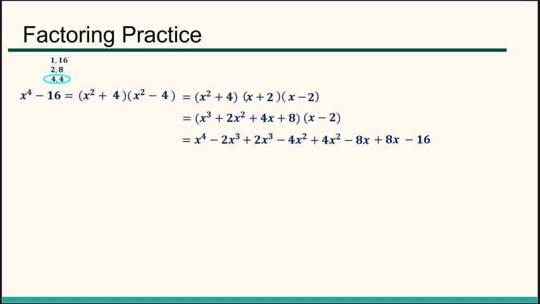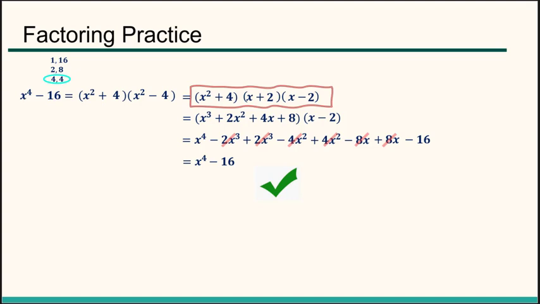So I write down that x to the 4th. Then I say, where are the x cubes? There they are. There's a minus 2x cubed plus 2x cubed. That's gone. I don't even have to write anything down. The x squared terms, I got a minus 4x squared and a plus 4x squared. They're gone. Let's look at the x terms. Minus 8x plus 8x. They're gone. All I got left is x to the 4th minus 16. And you know what that means. That means that that is right because that's my original. And my answer is sitting right there.